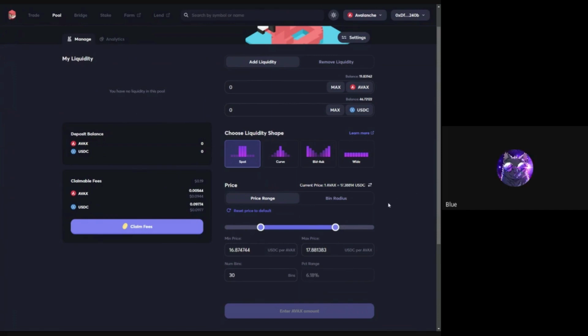Thanks. So what I also want to talk about with Spot is it's not just customization in terms of how you distribute your liquidity, in terms of the amount of bins. You can always remember that you can change the ratio of tokens. It never has to be 50-50. You can deploy 10%, 90% one side of the tokens, and there'll be different reasons for doing that. But maybe I can set up something.